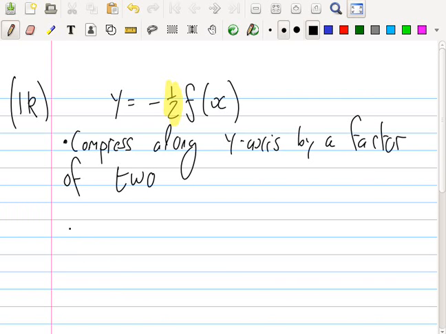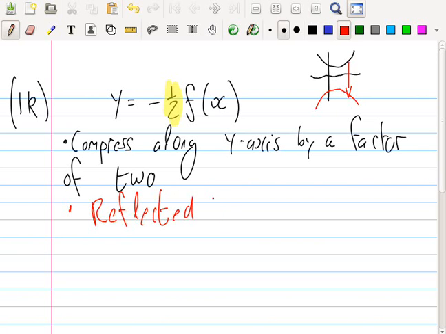Right? So far, so good. And then, when you have a minus, is it a negative sign? That's what I'm going to do next. Now that we have the minus, what the minus means is you flip your graph upside down, which you say is reflected through the x-axis. And that's it.